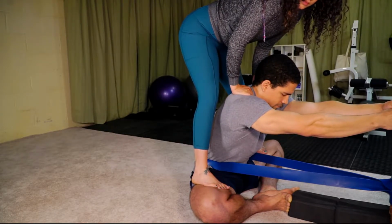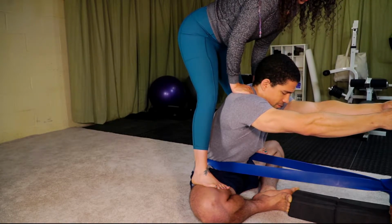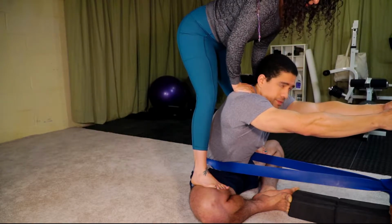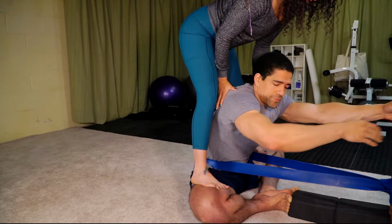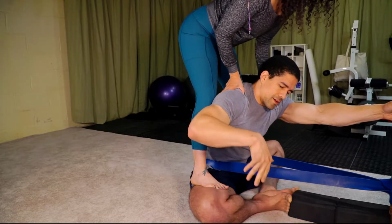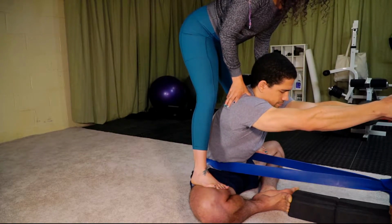And the goal, for me at least, is to get these legs flat down to the floor. I might not get there today, but not too far off. If you're flexible already, then you can actually sit up on a cushion or something that's elevated, and you can even get the knees slightly below the level of the hips.